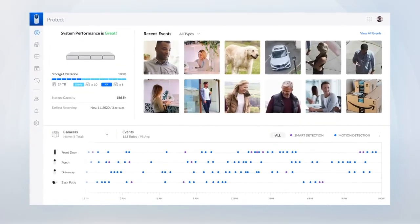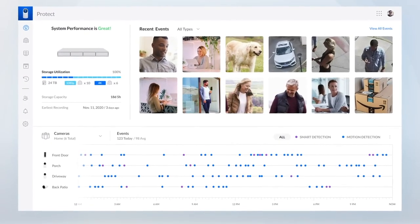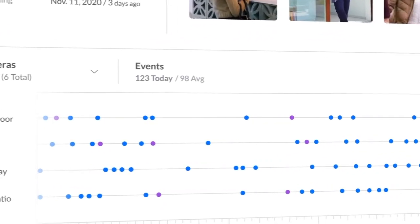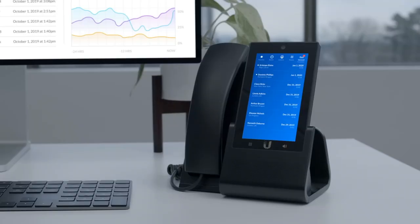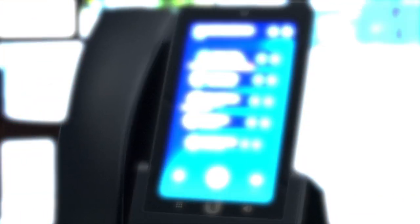I'll mainly be using it for hosting my websites and controlling our home network, as I'd like to grow and expand into the Ubiquiti space, learn about more of their hardware and software. I'd like to experiment with their Protect and network equipment, and I'd even like to check out their Voice over IP phones and see if that's a good alternative to a landline solution. The best way to get into the Ubiquiti space was just buying the UDM Pro — it's not only a network gateway, but my gateway into the world of Ubiquiti.